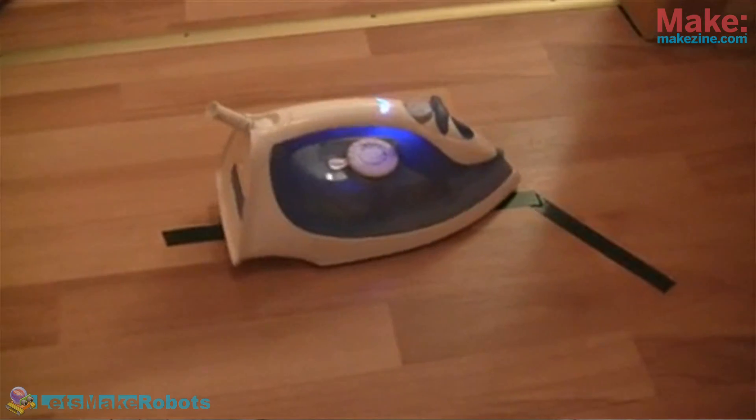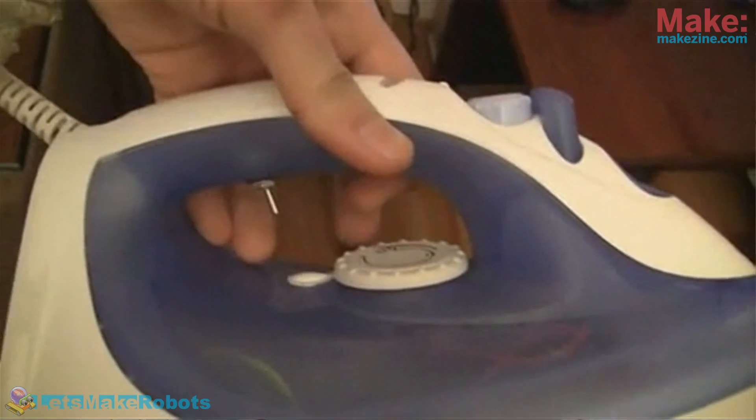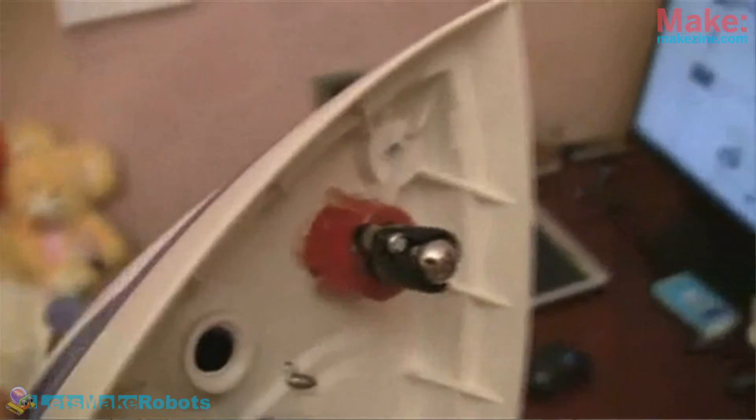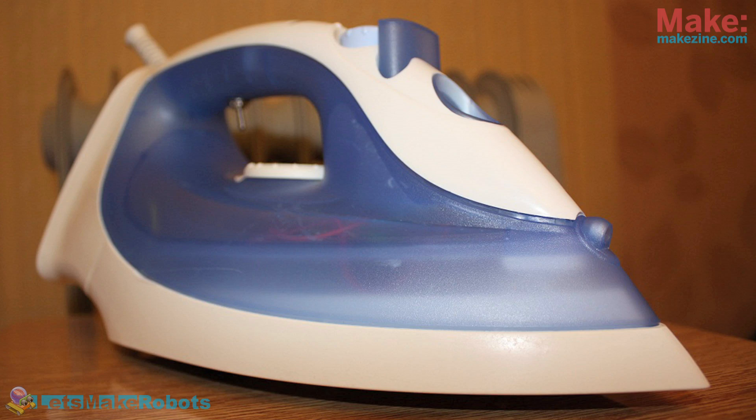It goes to show if you are making a robot, it's often a good idea to put a little effort into its looks. New stuff will start to happen because you'll start to get new ideas. If you say, okay, this rather simple robot — it's a line follower — but what if it looked like an iron? Then you start inventing from there. And always with Isotope, he's doing such cool stuff. Everything he builds is always pretty or amazing or funny. We're going to see so much more from him.